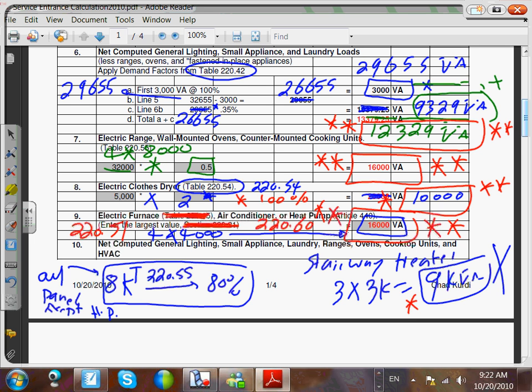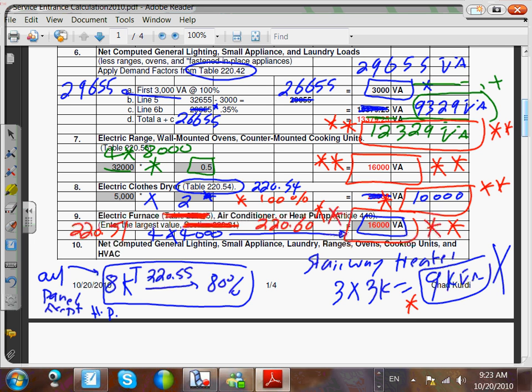The same thing here, the 16,000 volt-amps. Can I derate the 16,000 volt-amps? No. Why can't I? If you go to article 440, it tells you you cannot mess with them. What you see is what you get. If it's 100 kVA heat, it's 100 kVA heat. Leave them alone. But you can compare them with the heat cool and choose the largest.